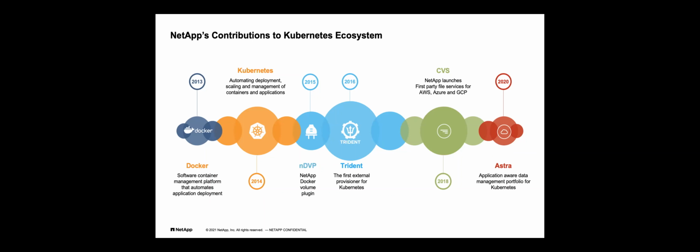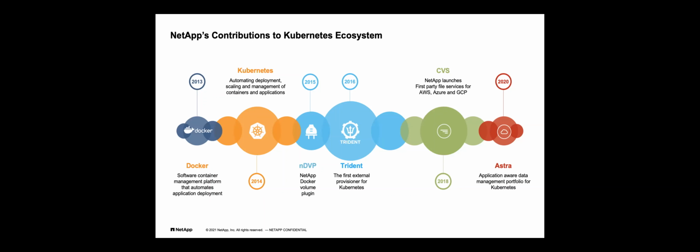What this really meant was that somebody using Docker could now dynamically provision their own storage without having to first talk to a storage administrator or some infrastructure team to get that storage 3, 4, 5 weeks later. This gave them a cloud-like experience on-prem, and did so in their native toolset. We then followed on from Docker Volume Plugin to release Trident. And Trident represents the first external provisioner for Kubernetes.